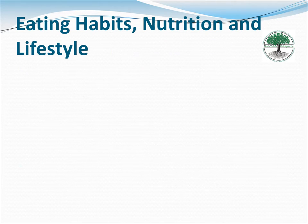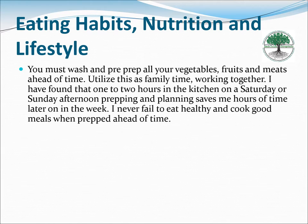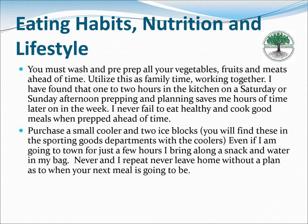Prep all your vegetables, fruits, and meats in advance — cut them in the right proportions and get them ready to go instead of reaching for chips or fast food. It's good to get a small cooler — or a Yeti if you can afford it — to keep your foods cold. If you're serious about this and have kids on the run, get a cooler and fill it with foods, snacks, and waters to take everywhere. That way when you're in a crunch, you have all your food with you.